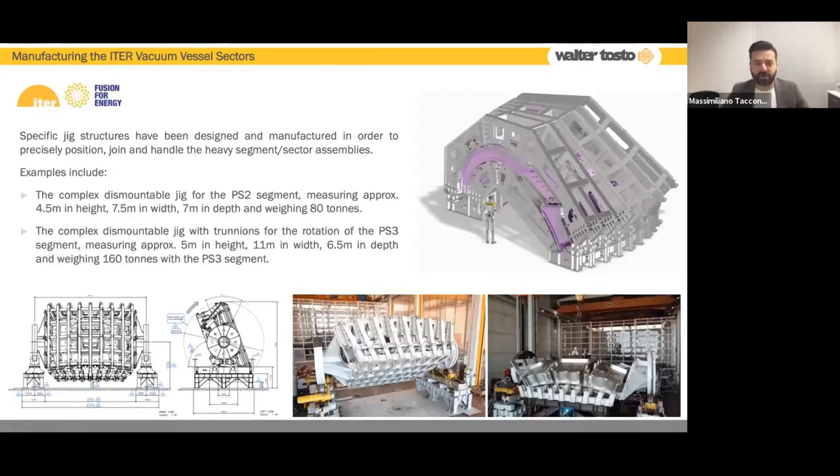A few words on what we call the projects within the project. The first project within the project is clearly the jigs. Jigs are very massive, very complex, and required extensive engineering activities. They are parts that are not balanced and not fixed, so once rotated the center of gravity shifts — this must be accounted for while maintaining the departure tolerances without over-constraining. They are also used for alignment and handling. The engineering and manufacturing of the jigs was one of the key factors in the success of the vacuum vessel manufacturing.